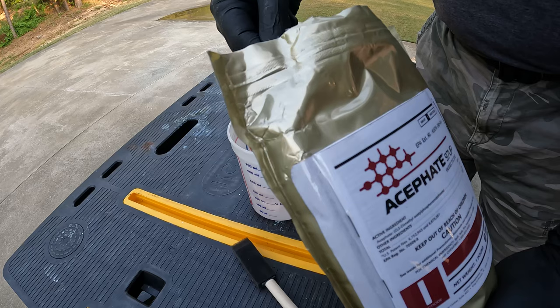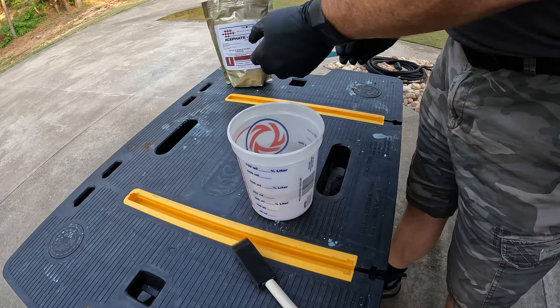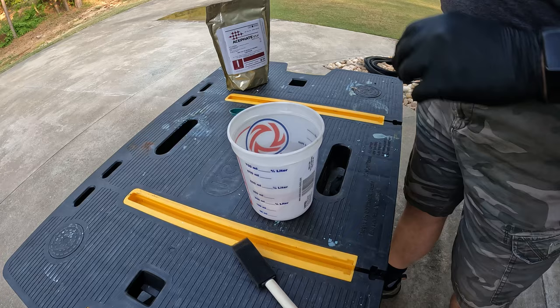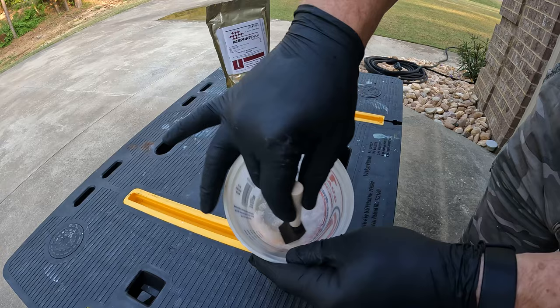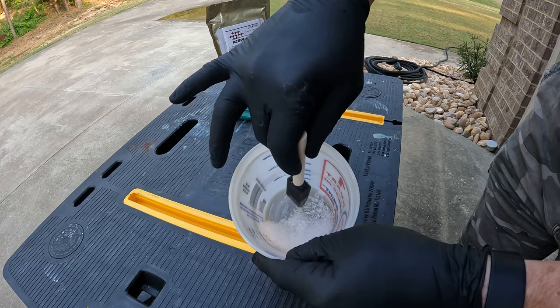Four level tablespoons - hopefully this will be enough to cover the three trees. I had four stalks on two trees and three on the other. I may cut them back to three at a later date, but I'm going to go ahead and treat all of them. We'll mix this up real good, make a nice paste out of it, and then when we get up to the trees I'll show you how to apply it.